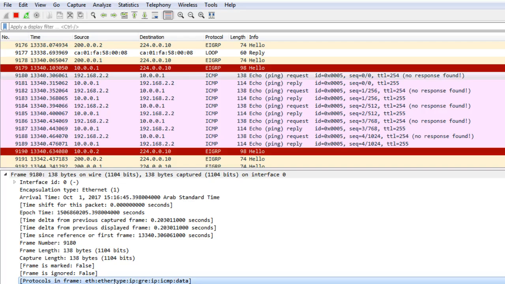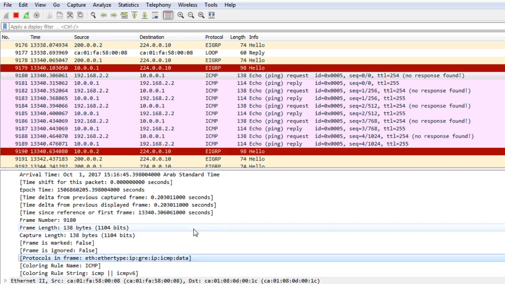Yep. Here we have protocols inside the frame. We have Ethernet type, then IP, then GRE. So we encapsulate IP, ICMP, and data in GRE. This is why you aren't exactly protecting your payload or data, but you are covering up your capsule or header frames. So you're hiding them.